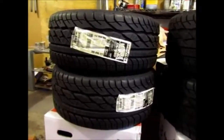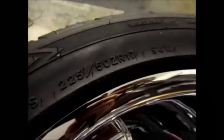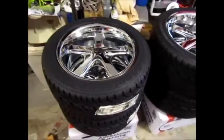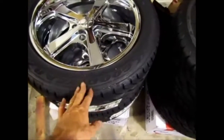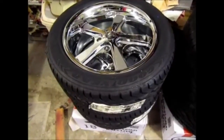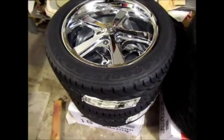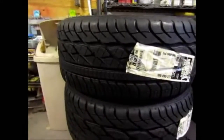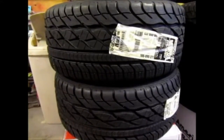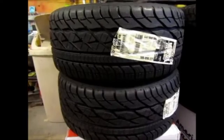Now when I calculated all of this for the fronts, the size that I ended up choosing was 225/50/17. And so I thought it was going to be okay because according to the calculator, the width of the tire was going to be a little bit less than 9. So unfortunately that's not the case. The width of this tire ended up being 10 inches wide. And so now 10 inches wide caused big problems because it's a lot bigger than what I had calculated.